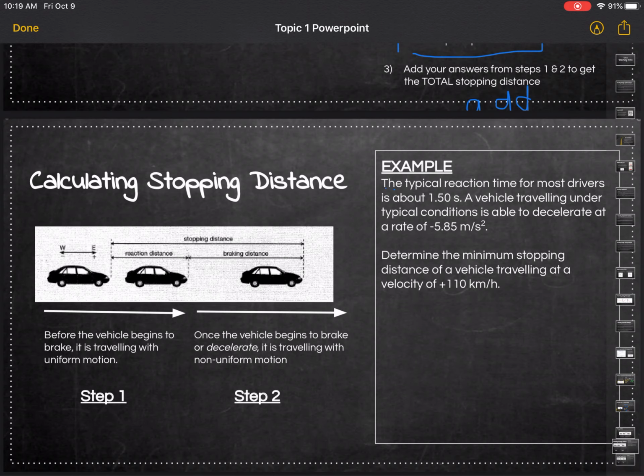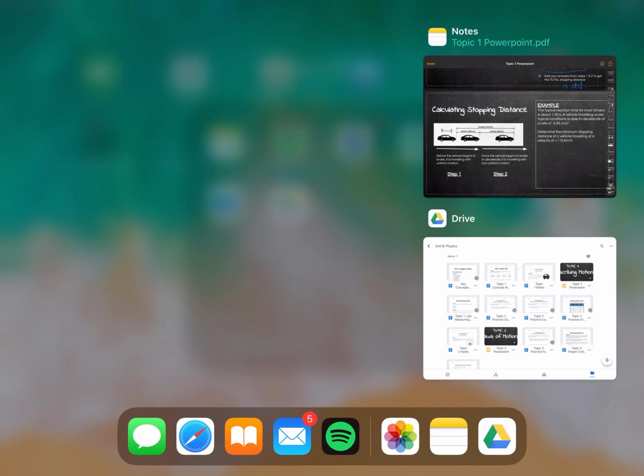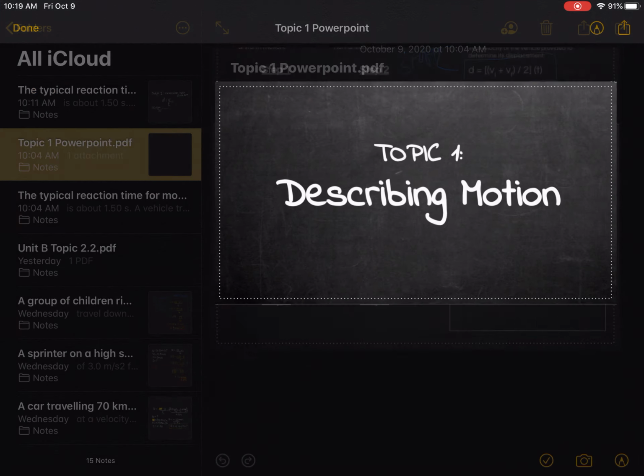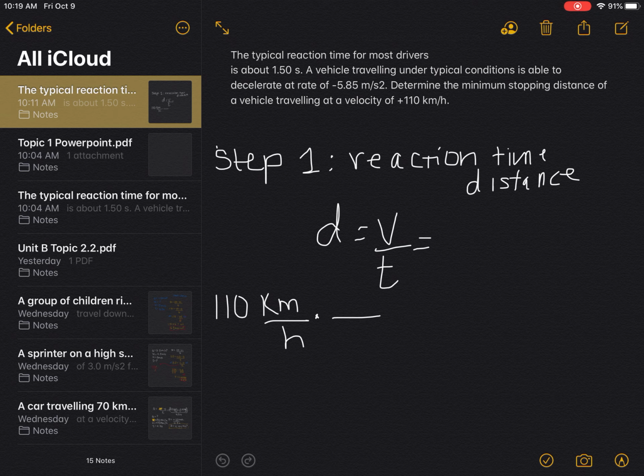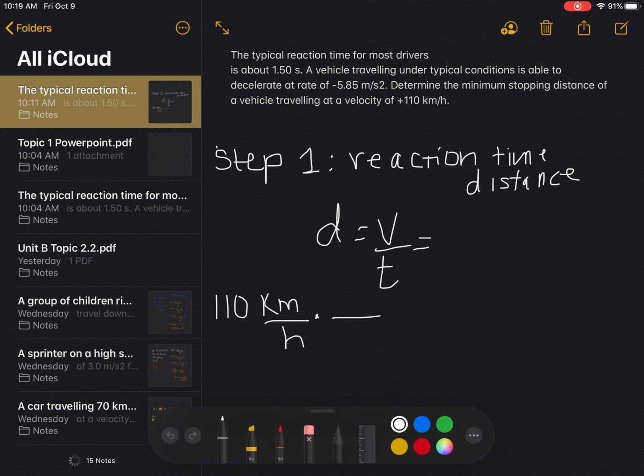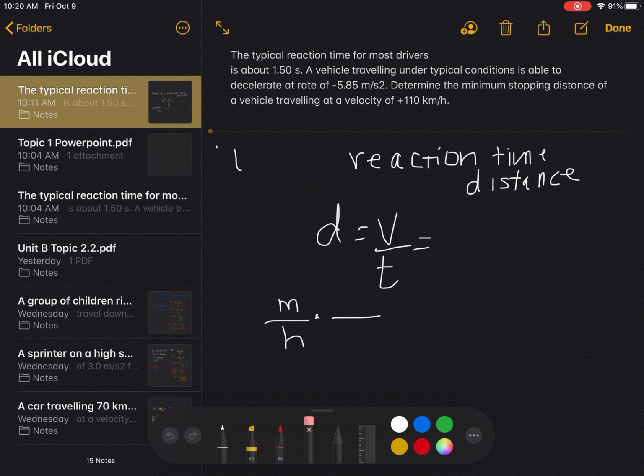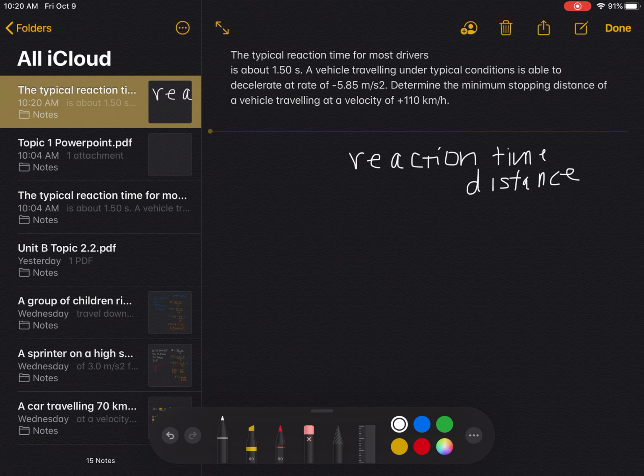All right, let's do this last question, this last example. Going to do it on another page just because I need to have more space, and I had already written some of it out. I was just making sure I was on the right track. I guess I don't need to delete all this. But these questions do have a lot of steps, so it's really important that you follow each of them, or you'll get lost in how to do these questions.